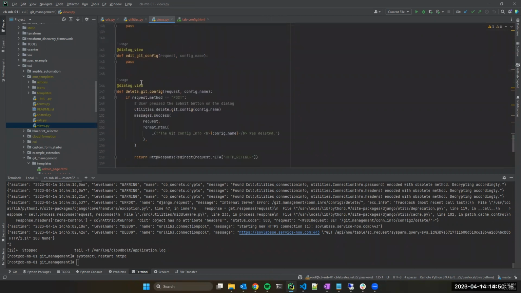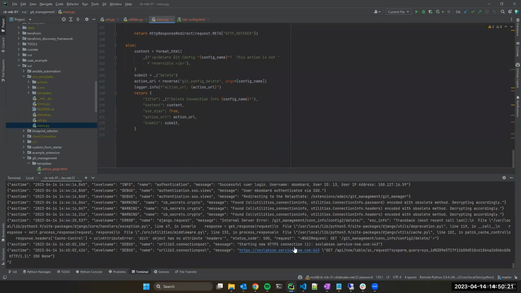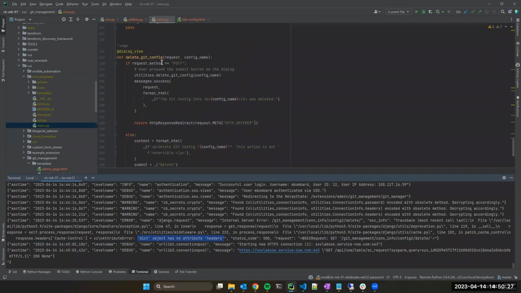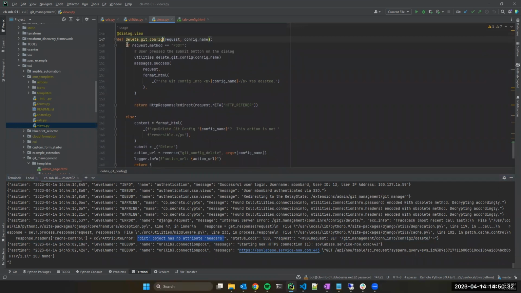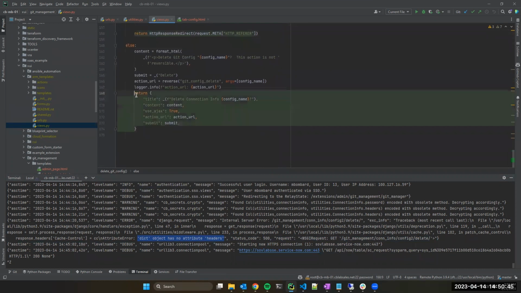The dialog view decorator tells it that the first time we submit, the reason it was giving us an error that said basically dictionary object has no headers is because after we returned, remember, to get the delete get config, it is not going to step into this if statement first because it's not coming through as a post first. Because it's a dialog view, I believe it submits a get. And with that, it's going to come through, build all of this content, and return a dictionary that's then used to render a form.